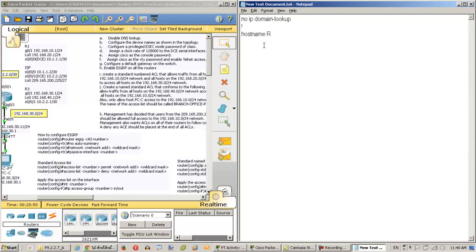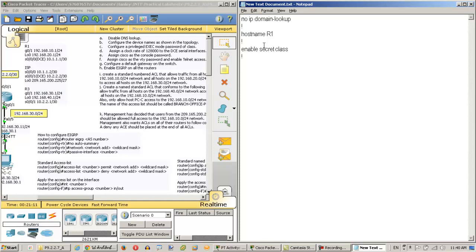In this case, let's start off with R1. Configure a privileged executive mode password of class: enable secret class.